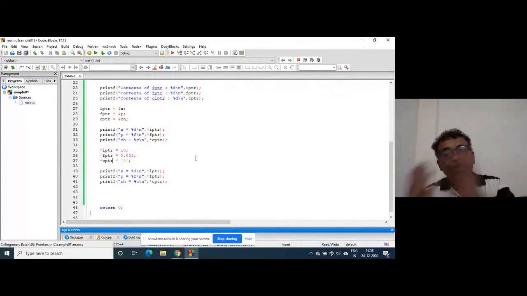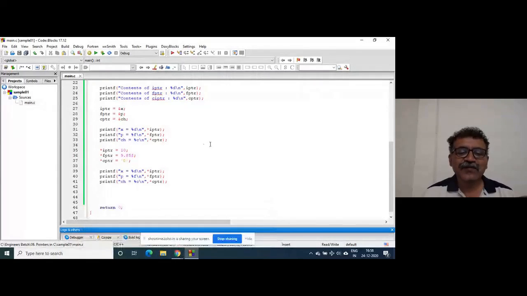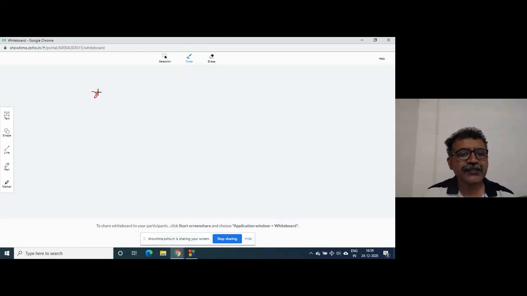Now things become complicated only when you store the address of a pointer in another variable, right? And multiple things are possible. We will not discuss that right now, but I'm just giving a hint. There is a variable, and we know that the address of that variable can be stored in a pointer variable. Now, using the same philosophy, somebody thinks of storing the address of a pointer variable in another variable. So there is an x, there is a variable, there is a PTR, which is a pointer variable.